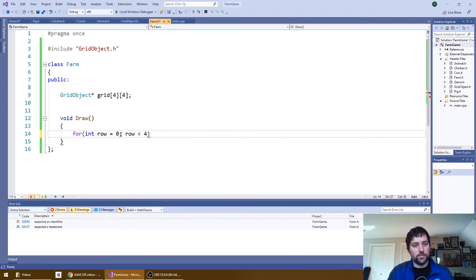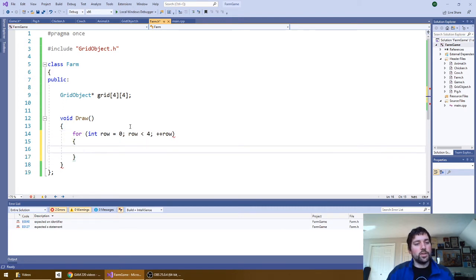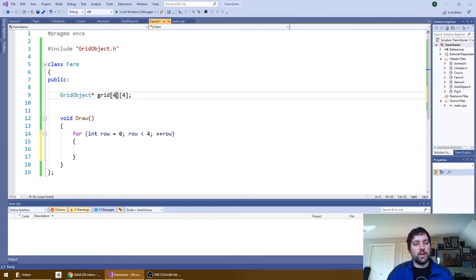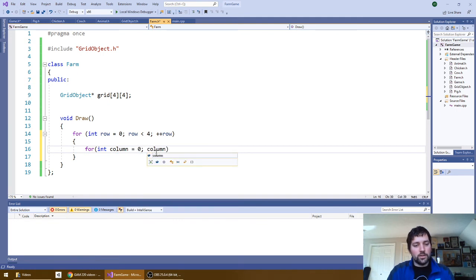Row less than 4. And I'm hard coding the 4, but you could use something else there. I would tend to use the preprocessor to specify the dimensions of this thing, but I'm just hard coding it. Okay, column less than 4.